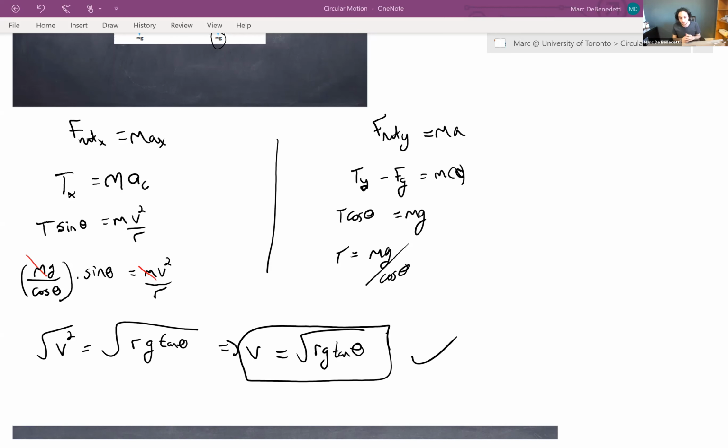You could reverse this too. You could say for a certain speed, what angle will the ball take? So it really depends what variable we're asking for here. Let's say my arm muscles have the ability to only make this thing travel at a certain speed. What kind of angle could I achieve with that? All you have to do is just rearrange for theta.